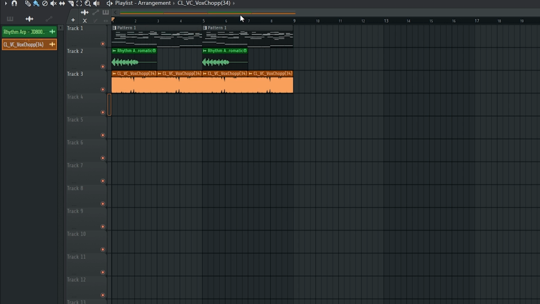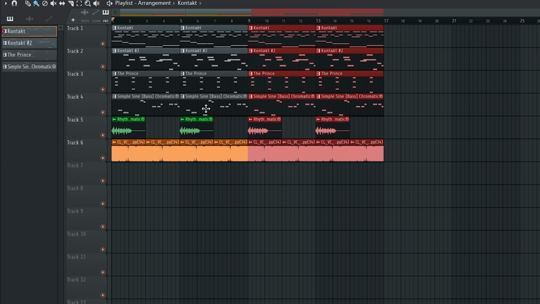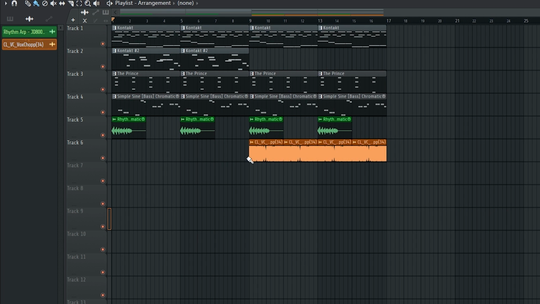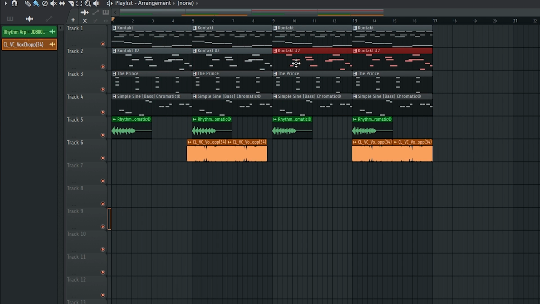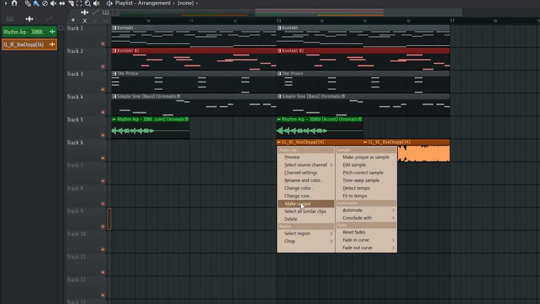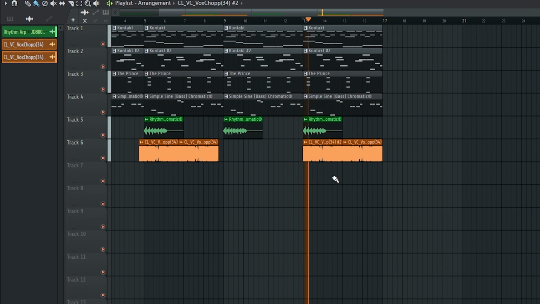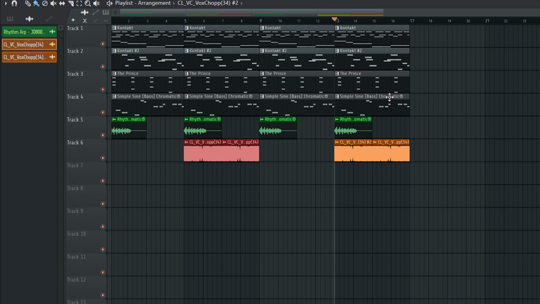So what I'm going to do now is go down to the drop down menu, and then I'm going to split by channel. But then I want the vocals to come in only for the second part of the loop. Okay, so I think what I'm going to do instead is bring this right here, and then over here I'm going to put this back, and then for this part I'm going to make this unique, and for this I'm going to bring this back to the normal pitch. So this part is going to be high pitched, and then this is going to be the normal pitch.